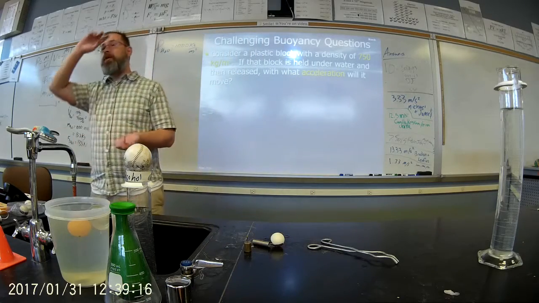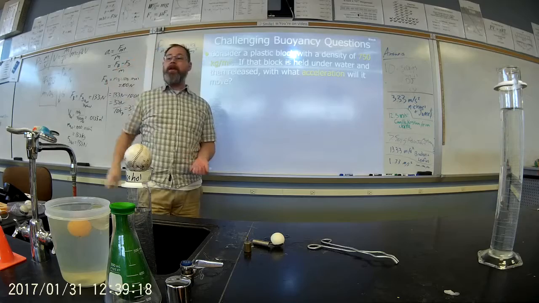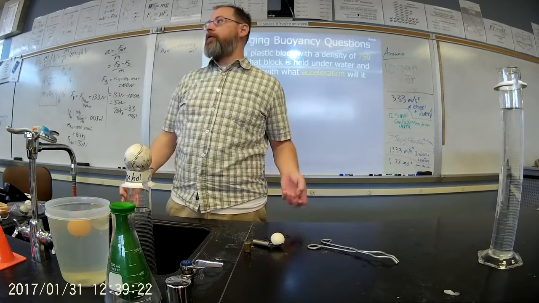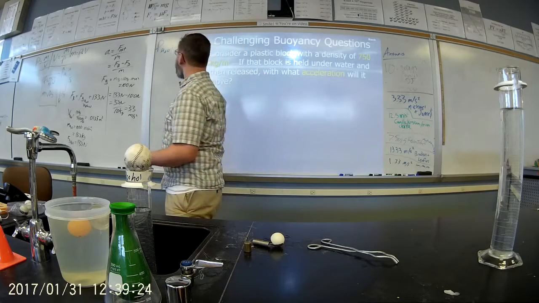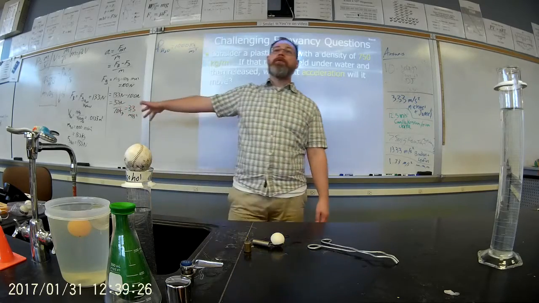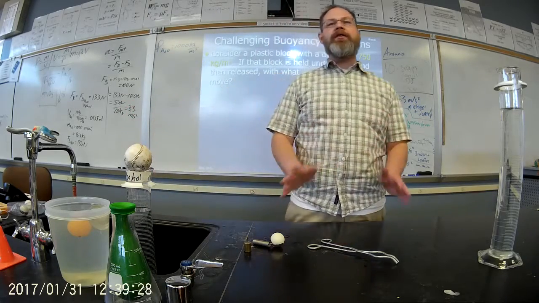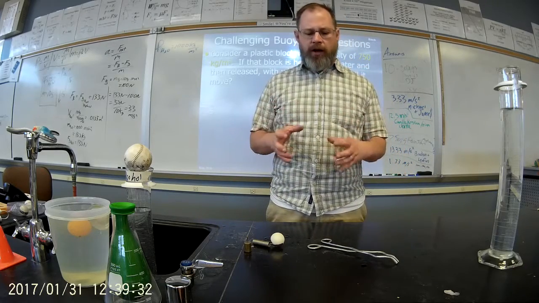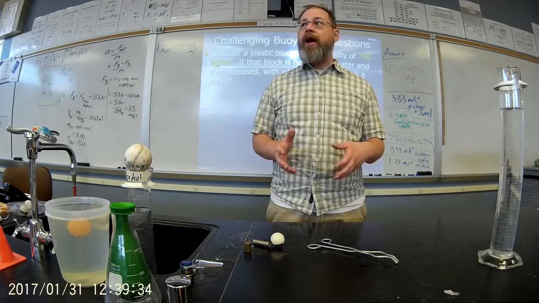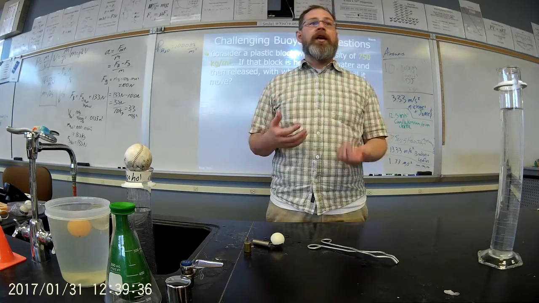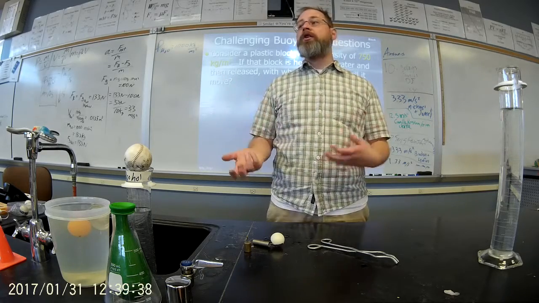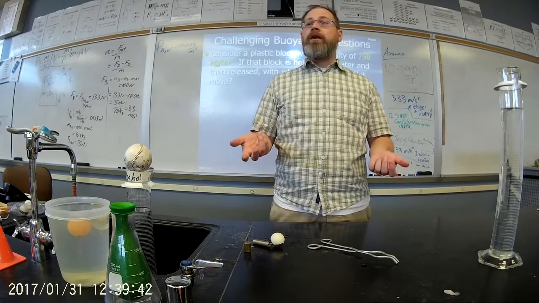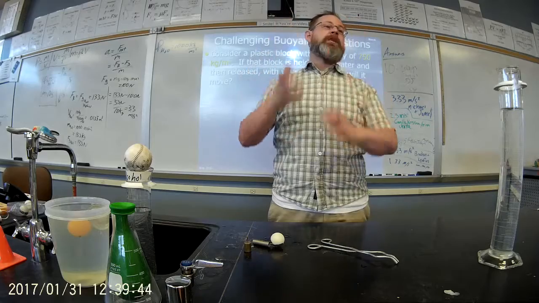Yeah, so this question was on your lab, and a lot of people just left it blank. A couple of people got it right, which is great. I'm hoping they just didn't search for the answers or call somebody who had the class last year. But yeah, this is important stuff, being able to use these vectors. Now, the question I asked at the beginning of the day was, can the block move faster than it falls? In other words, can this density be larger or smaller than 10? Do you think it can go up faster than 10 meters per second squared?